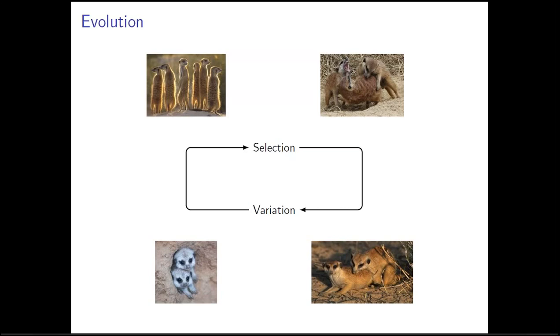And this is where the inspiration from nature comes into play. We represent a candidate solution using a genome or a genotype. So each individual in the population somehow represents a candidate solution. Then we assign fitness to the individuals based on the quality of these solutions. And then we have some mechanism which we call a selection mechanism, which somehow picks the better individuals from the population and allows these to reproduce.